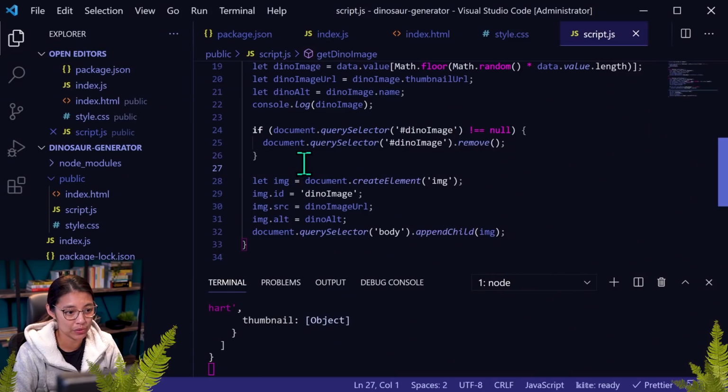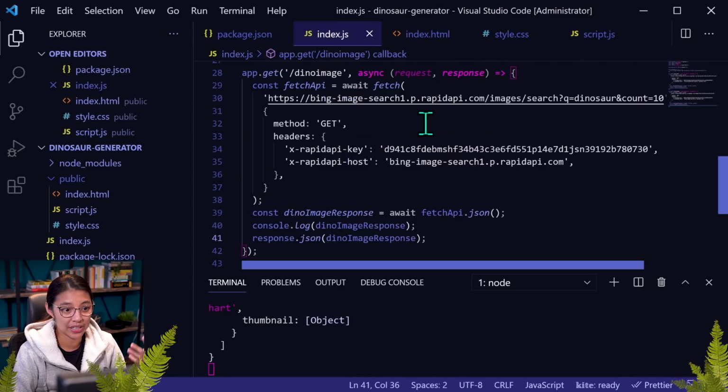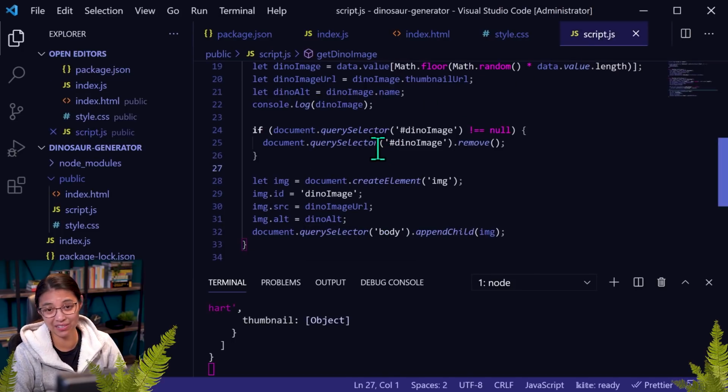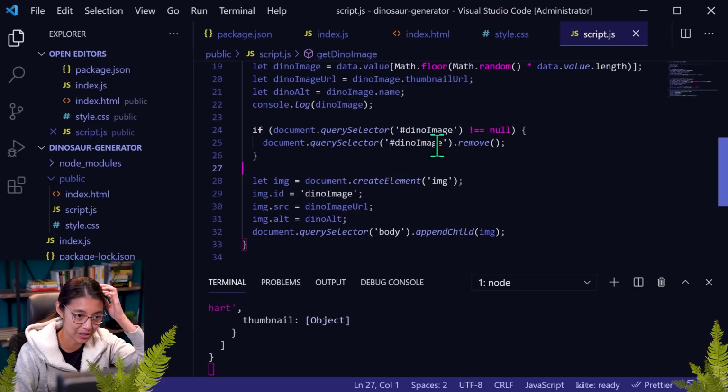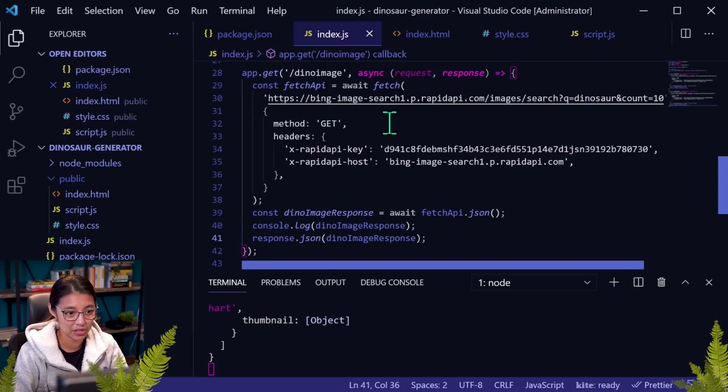So one way we're doing that is we are using server-side JavaScript to actually get all the API data. This is better than having it in your client-side JavaScript because the browser can literally see everything in your client-side JavaScript. And I could be wrong, but I think it's generally not a good practice to get API stuff with an API key in your client-side JavaScript. So that's why it's on the server side, because the browser can't see all the code here. It only sees what the server actually sends to the client.